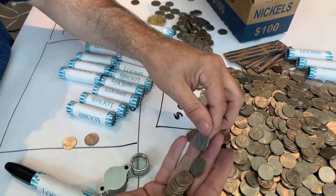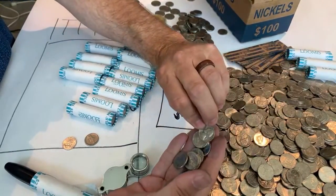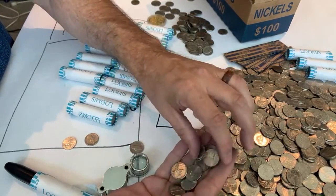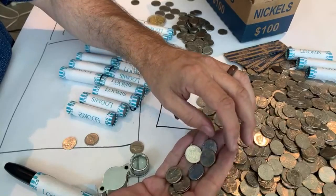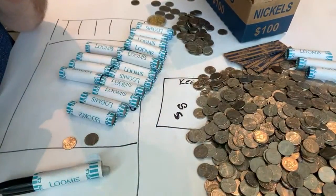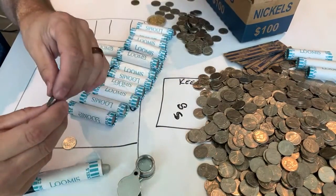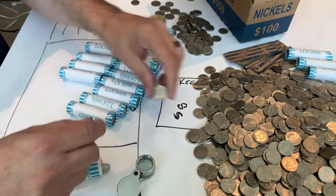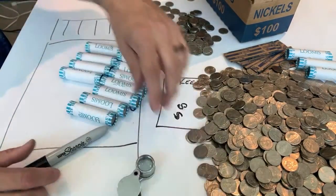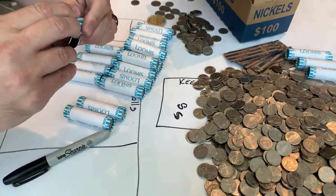87. So we're getting some older dates as we get to the other side of the box there. We pulled them all out. Occasionally you'll find from a proof set the S Mint coin. Oh, another 1954. Looks like a Denver again. 19s and so on and so forth. Let's take a look. Denver again, at different mint marks. There's 3 different mint marks from Denver, or from 54 so far, from Denver. I'm trying to find the S Mint because I want to show you how they do the, if we can get it under the scope there, the D over S or S over D.